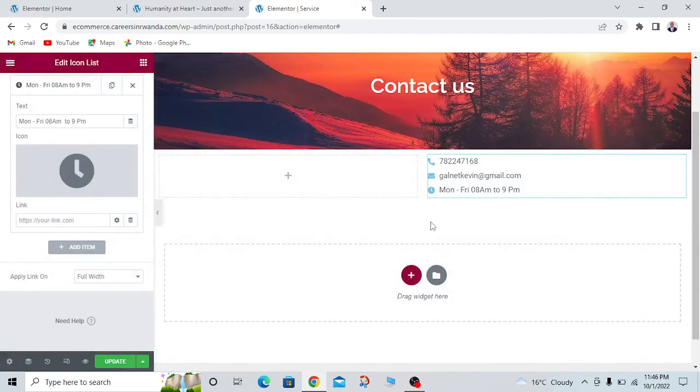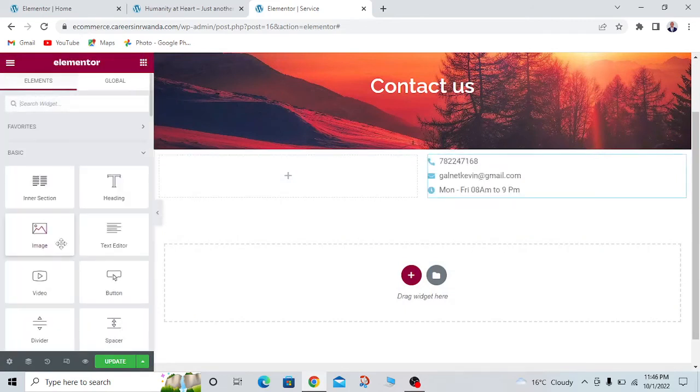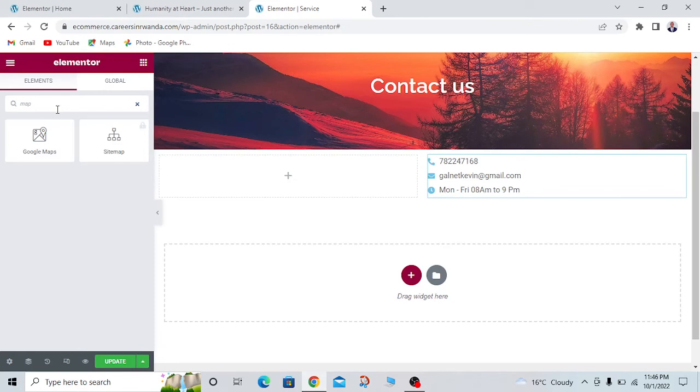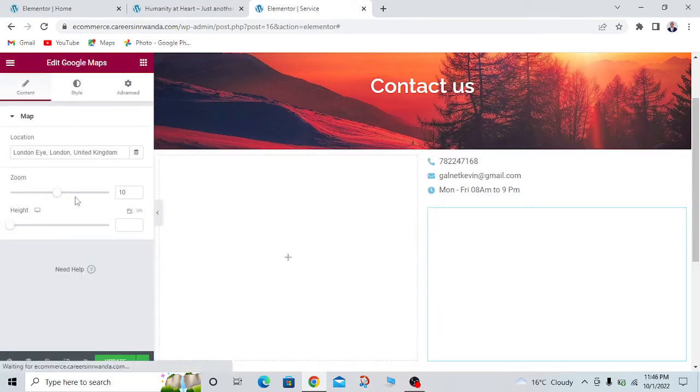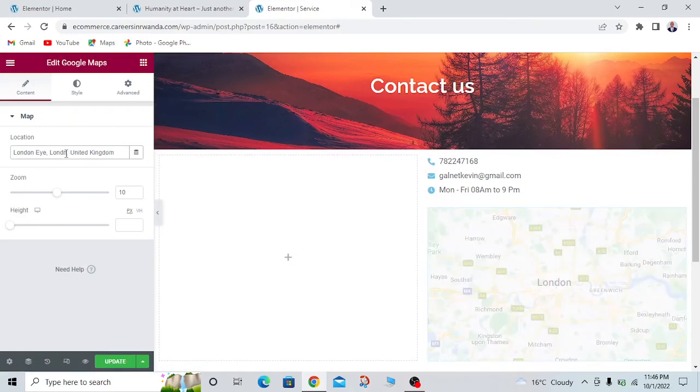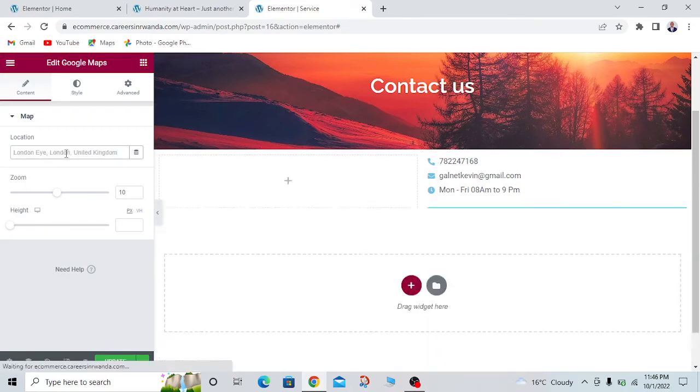Now the next thing I want to add is a Google map, as I said. Come here and type a map, then click on it. Here on location, this is where you type where you are.